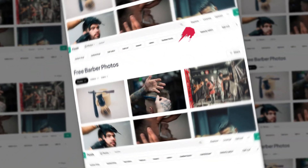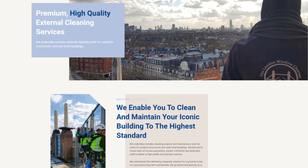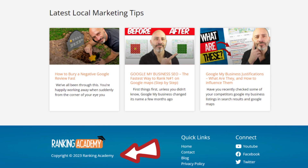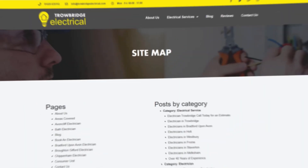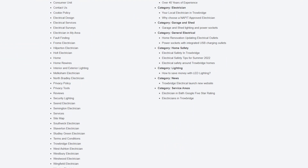Once you've added these pages, you can polish the content further with hack number four, starting with images. Avoid using free stock images or AI generated images on your website — they may look professional but are not a true reflection of your business. Instead, use real photos of your actual team members at your location or on site. If you are handling payments on your site, don't forget to include those secure payment logos on your pages — it reassures your customers and gives Google another reason to trust your business. Also add a copyright label with the current year to your website, and toss in an HTML sitemap to help Google find all your pages and index them properly.